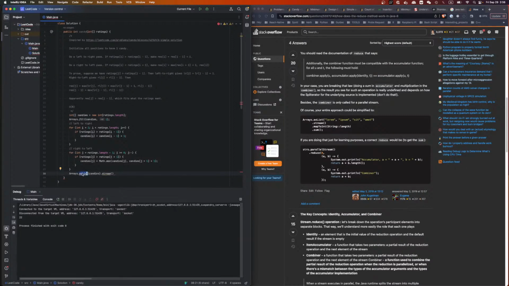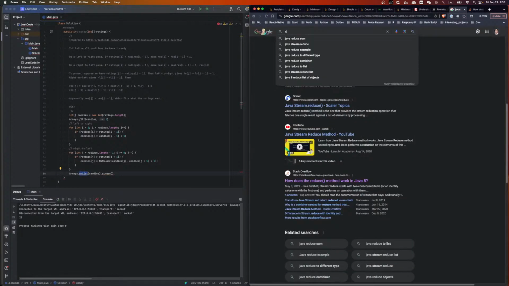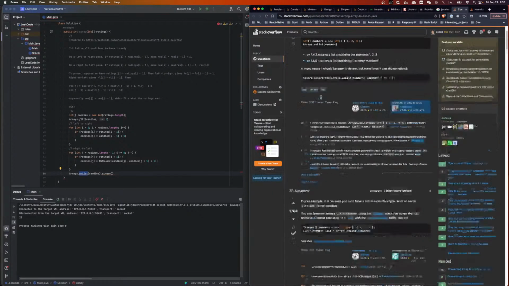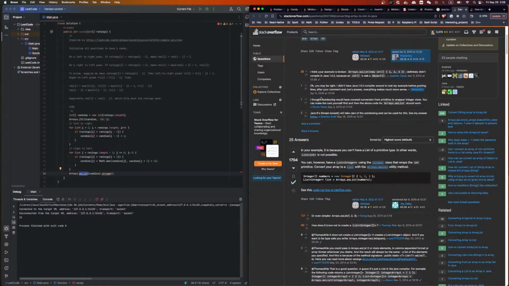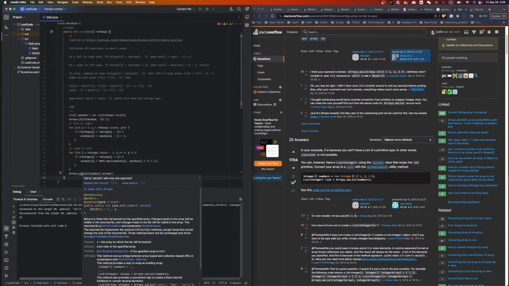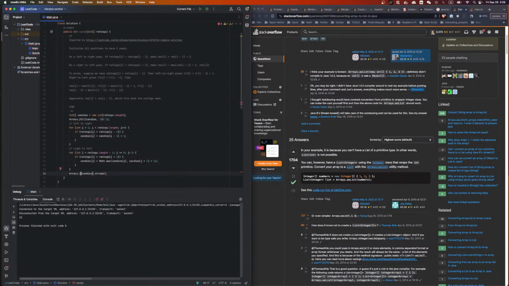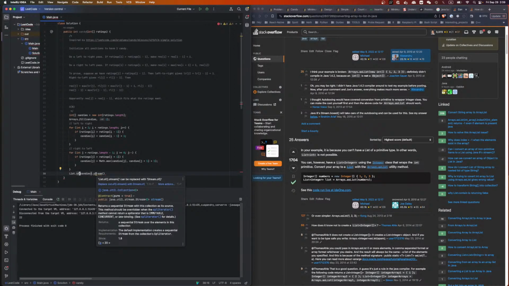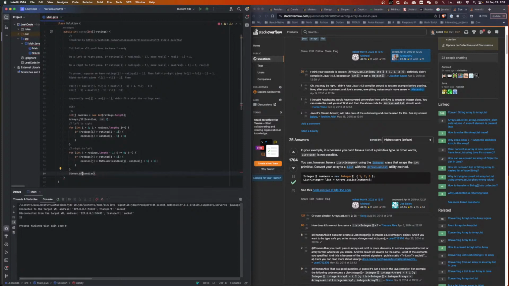No. How do I turn the array into a stream? Yeah, Arrays.asList, List.of. List.of.stream can be replaced by Stream.of, but it doesn't have sum.